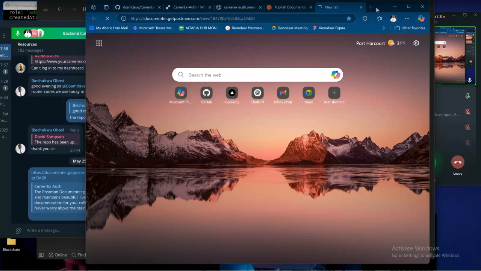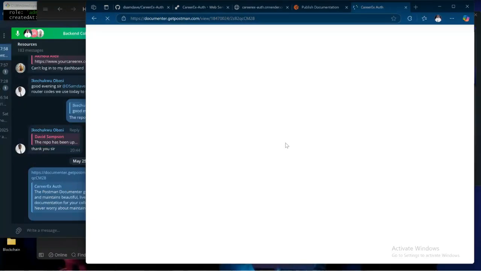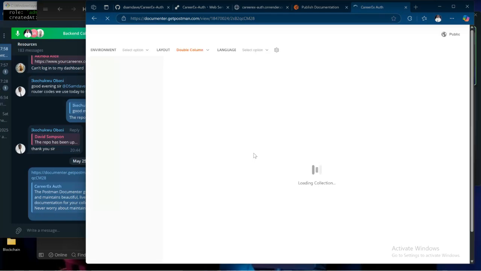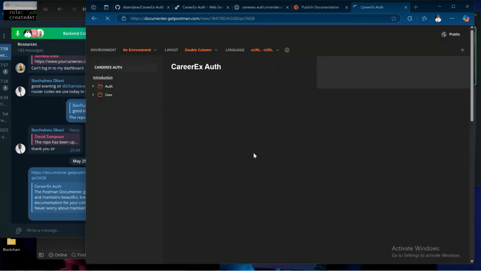This is how the documentation looks. You do this documentation thing once. Most of them are just once. And after that, you continue building your API.